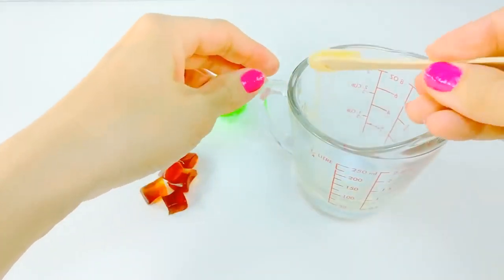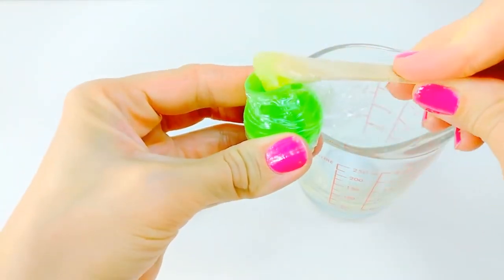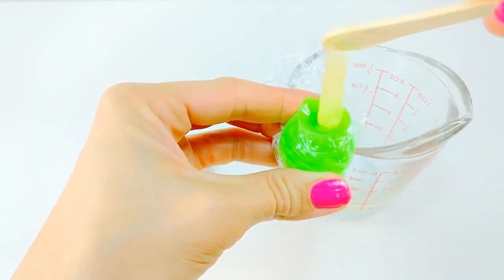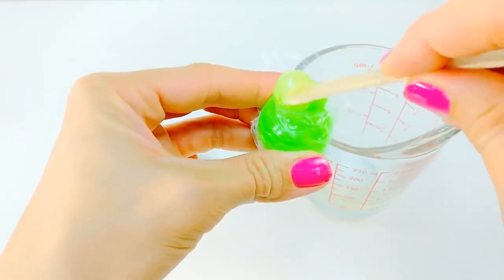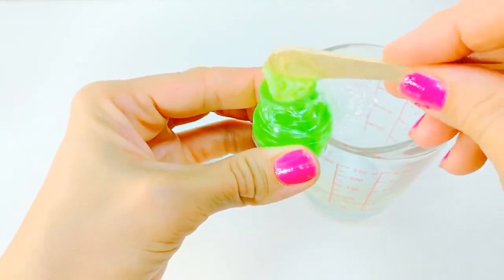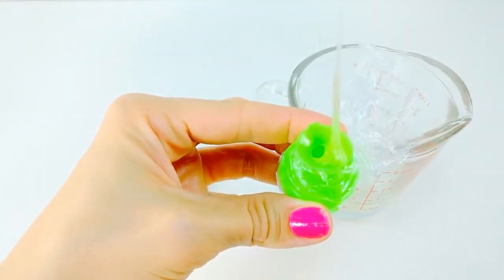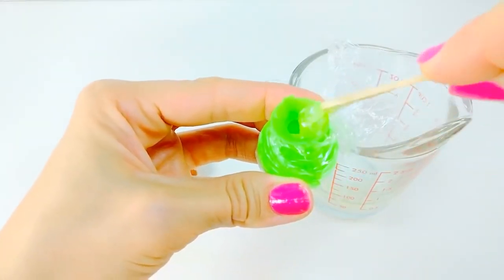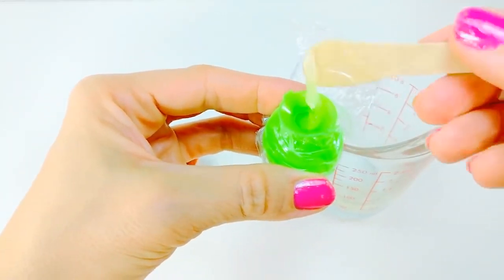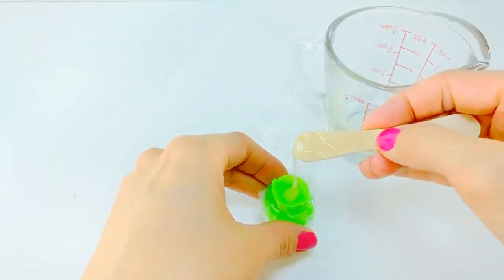and it's really awkward to work with. Okay, so here I am scooping out the clear part, and Coke bottles are so hard to work with. Sometimes I question why I keep trying to make these things with Coke bottles, but the end result is so cool. So you'll see that I'm having a hard time shoving this stuff in, and you also notice that I have saran wrap because I wasn't really sure if it was going to ooze through the holes of my mold, but of course at this point I can clearly see that it's not going to, so this definitely required some patience and some creativity to get it in there.